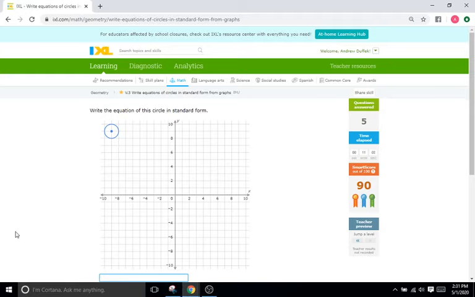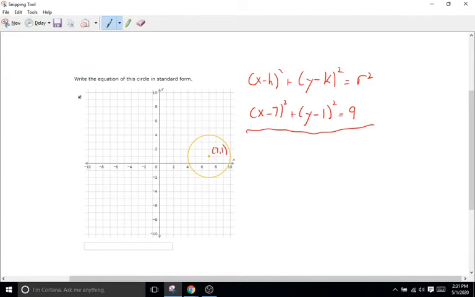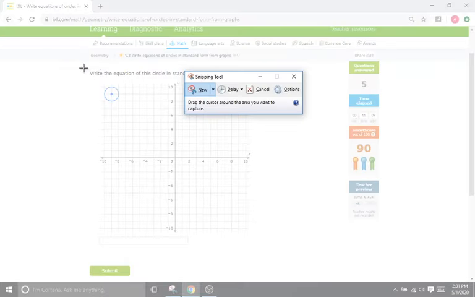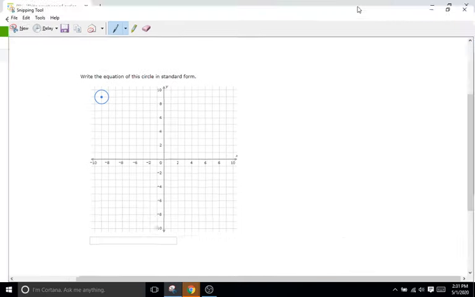You know what? Let me do one more. This one is going to be a little bit different because it's on the negative part of the x-axis, and that way you guys don't get confused if you get one wrong and it says it's negative instead of positive or something like that.